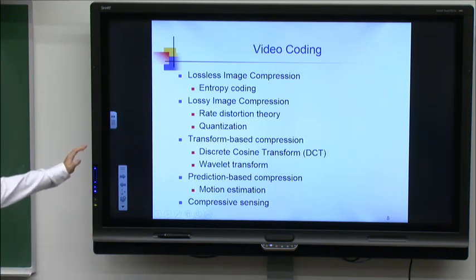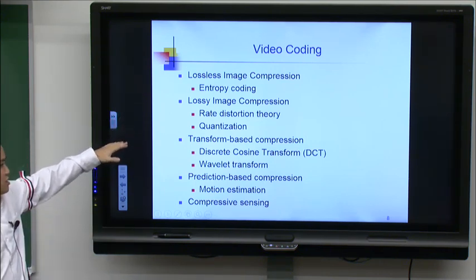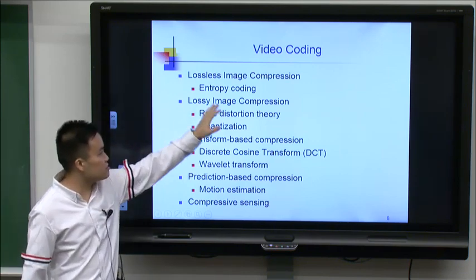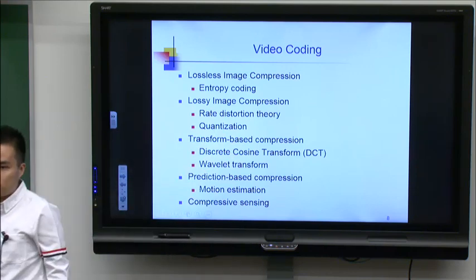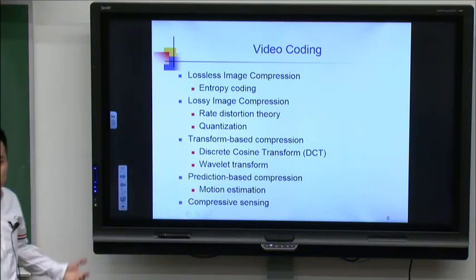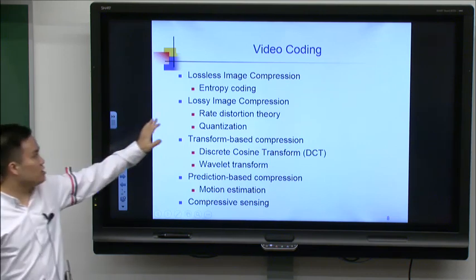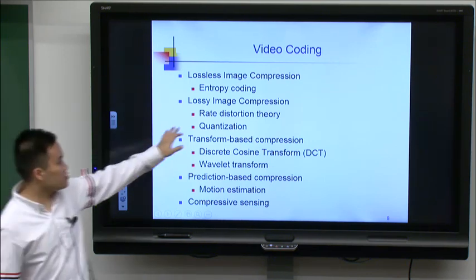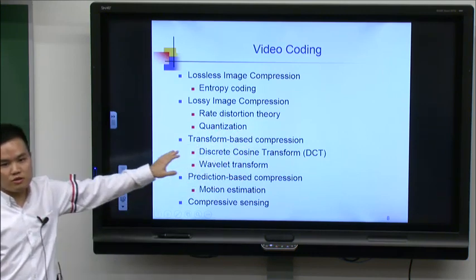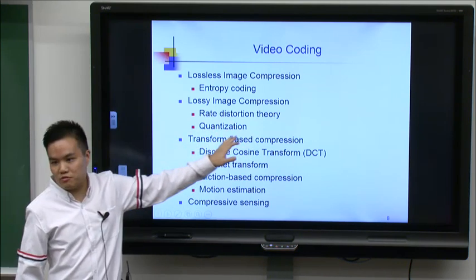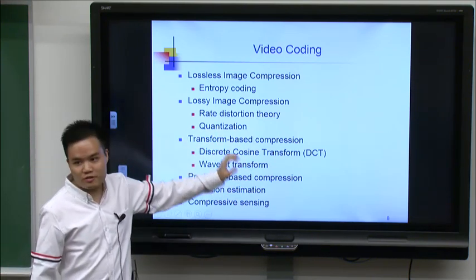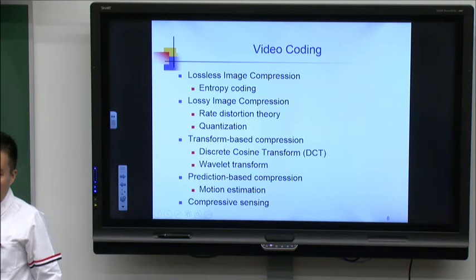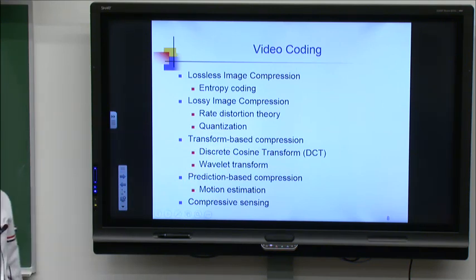I think the coding part basically has two categories. The first one is lossless image compression. Basically, you can use entropy coding. Some of you might be familiar with Huffman coding, something like that. This is the optimal coding you may encounter in lossless image compression. And another one is lossy image compression. This is much more familiar because every day you will use it. For example, JPEG. JPEG uses DCT and it's lossy, but you don't really notice the difference between the original image and your compressed image because it discards the most unnoticeable components.